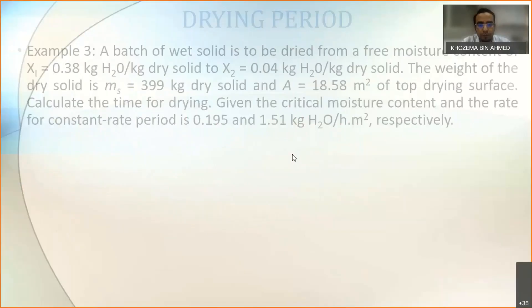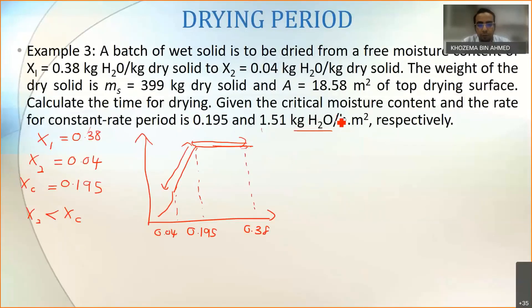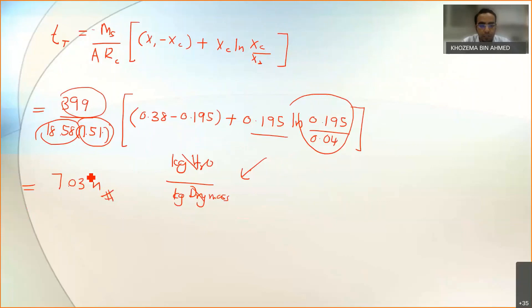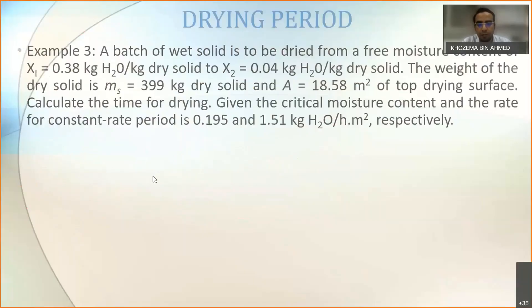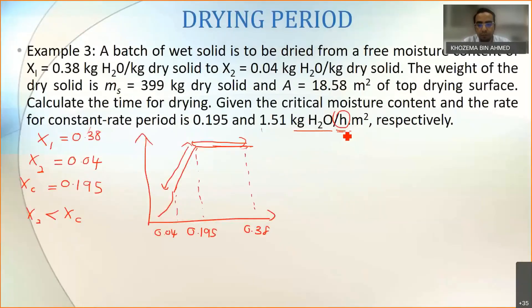You can cancel out the unit of area with this one. The only unit we left is the hour unit. So that is how I actually got the unit of 7.03 hour. I'm not showing the unit here but you must bear in mind that you must be able to identify what is the unit of time that you are finding here, and the unit of time is actually going to be coming from this one.